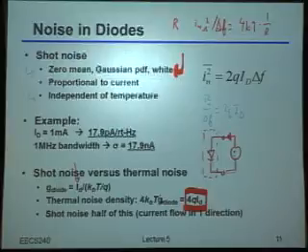Because we just said a second ago that with shot noise, what I should have gotten was 2qID. But I just did this simple experiment, granted it was kind of a hack, that now said I should have gotten 4q times ID. Well, this is where the link between shot and thermal noise is hopefully a little more apparent: it's off by a factor of 2.